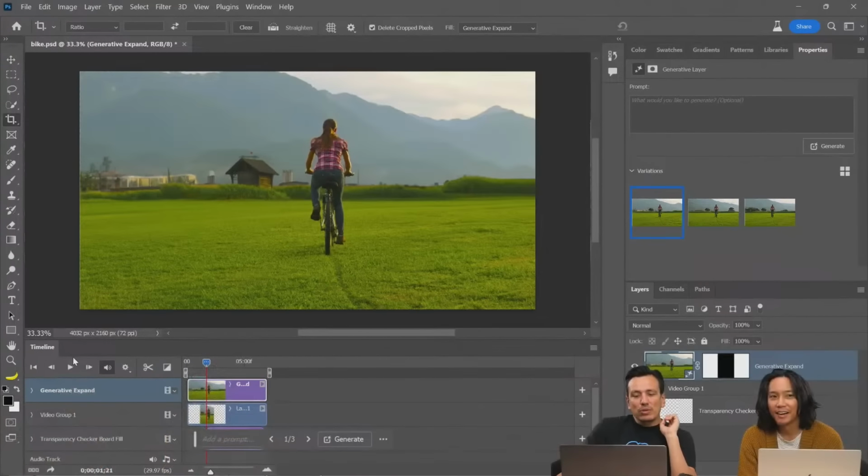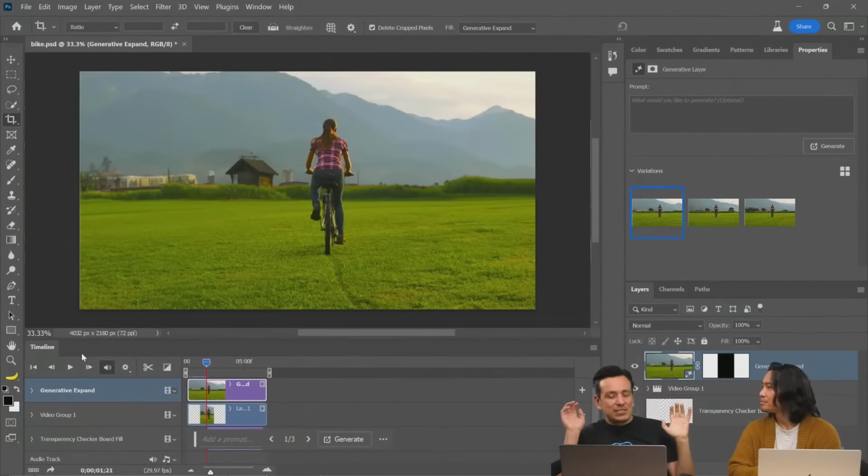Now, a couple things. Number one is this only works if your footage is stable. Photoshop does not motion track. But think about it this way. This is why I think Adobe is incredible: the ecosystem, right? In my opinion, that's why Adobe is so powerful. The ecosystem, for moving from one app to the next app, to the next app? Absolutely.